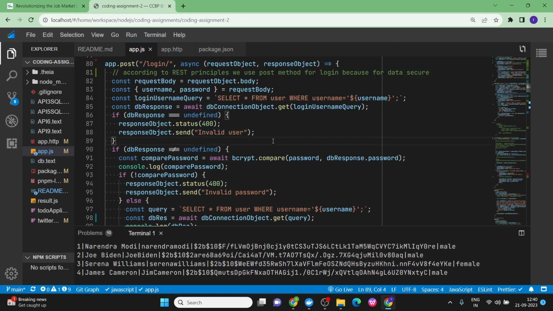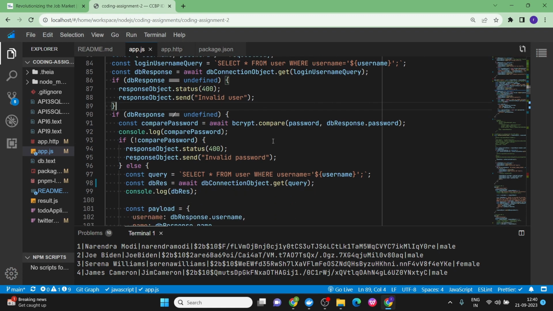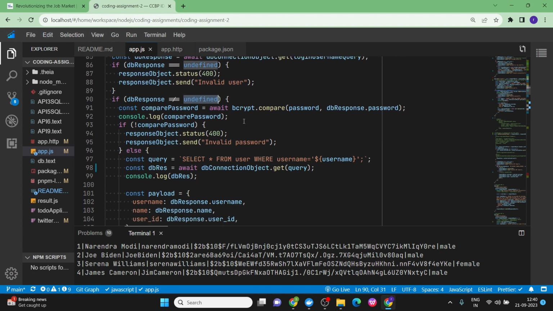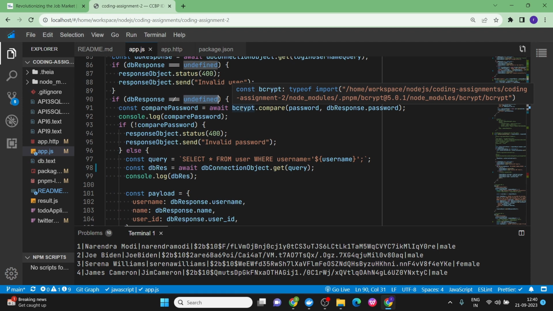If the user provides the correct details which are present in the database, it returns a DB response not equal to undefined, and it proceeds with comparing with the hashed password stored in the database.